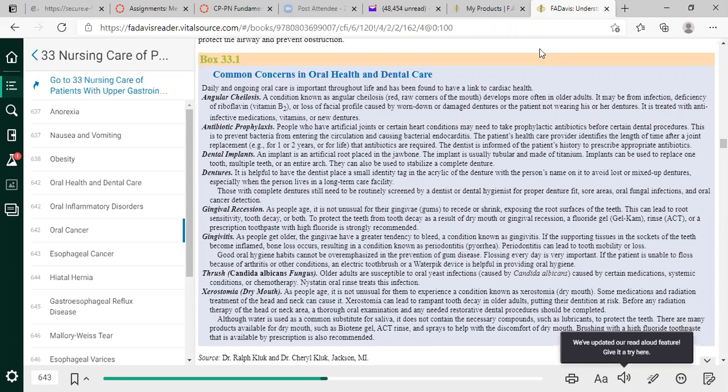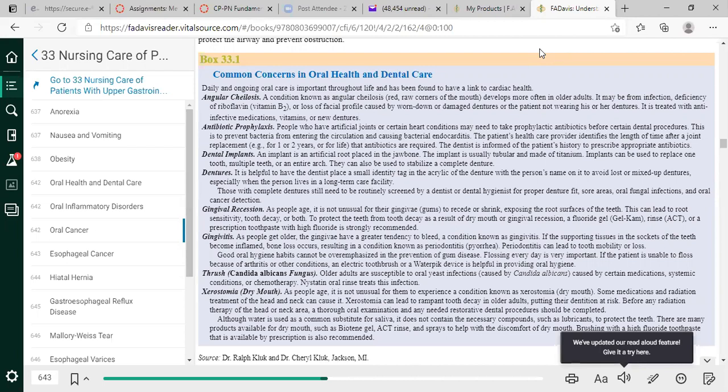And it talks about thrush, where patients have thrush in their mouth, that white tongue, that type of thing. When patients do have thrush, which can be caused by multiple things, the treatment of choice would be nystatin. Nystatin is a medication that the patient rinses around in their mouth. After they rinse it around, you need to get them some water to rinse that nystatin out of their mouth. So anytime a patient is prescribed nystatin, give them something to rinse their mouth out.